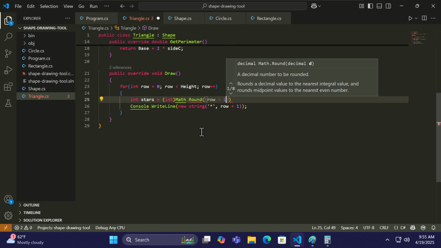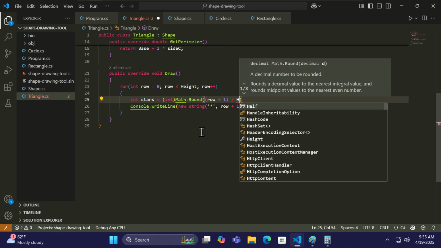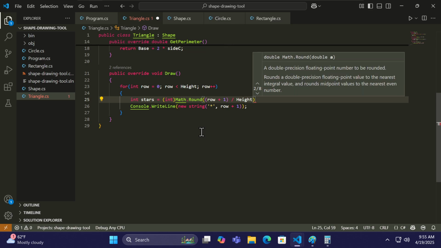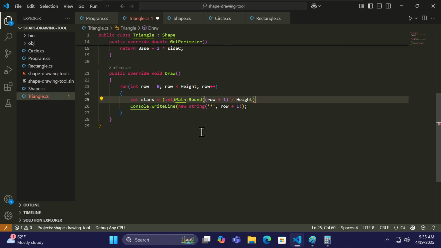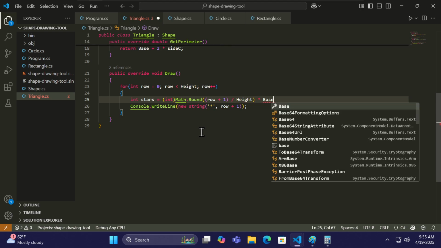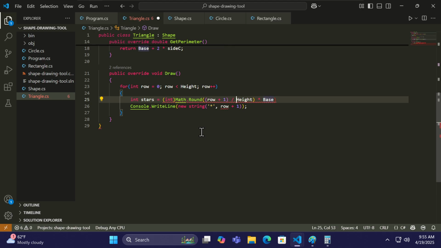Let's do row plus 1 divided by the height. Multiply by base. We need to add print thing. There we go. Let's see what that does.